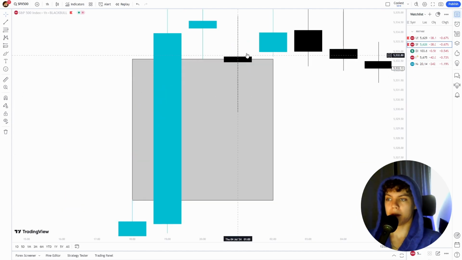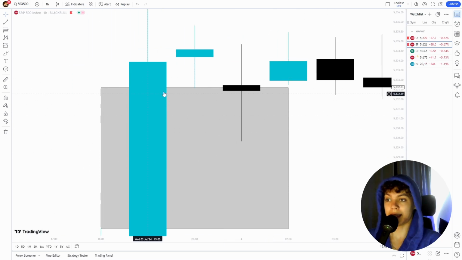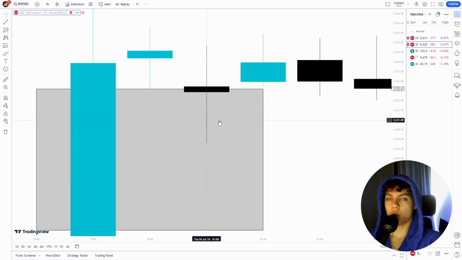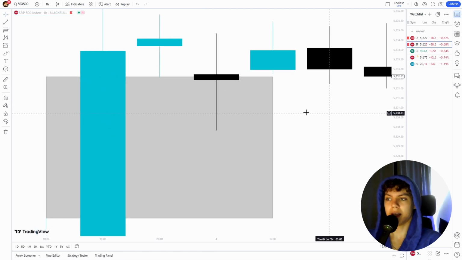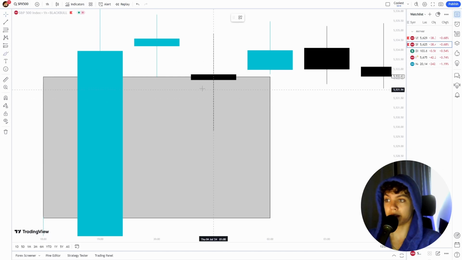And what happens here? We can see that the candle after the fair value gap has been made, this is the fair value gap. This candle goes down, but what happens? What do I mean by the rejection of the candle? The candle rejects from it. It hits it, but it closes like this. The wick is literally showing us this. What is a wick? Wick is a smaller part of the candle, not the fat part of the candle. And you can see it literally wicks it, not completely. The fat part of the candle does not leave here.